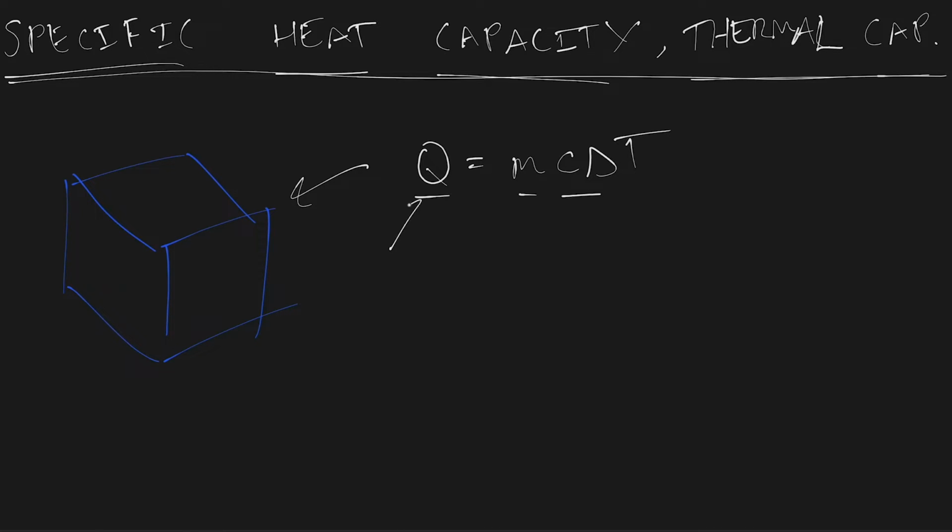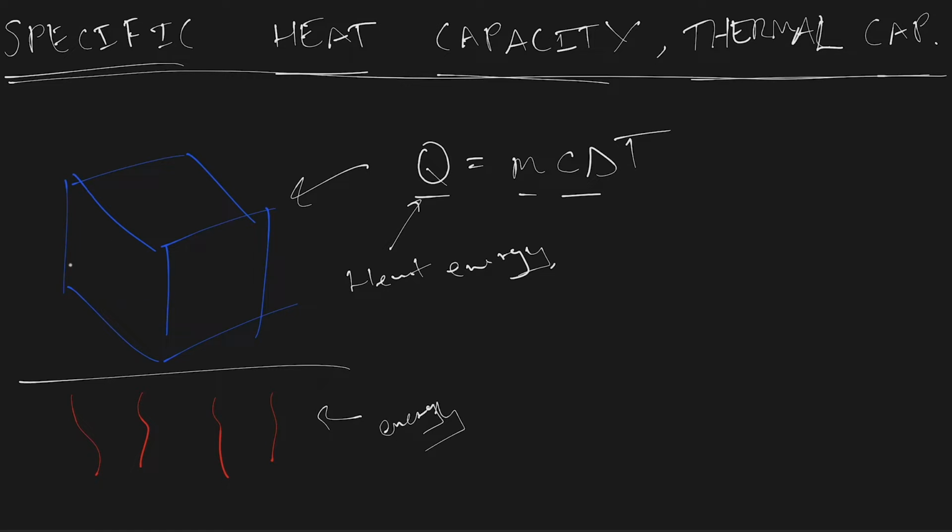Well, let's start with Q. Q actually refers to heat, and heat we can call heat energy. And what you need to understand is, if we, for example, had this ice and we had some Bunsen burner or some kind of heat source, some heat would be provided to this. What that means is some energy would be provided, in turn raising the temperature of this, which would cause it to melt. Heat energy is just energy supplied to this ice. So that's what it means, energy supplied.